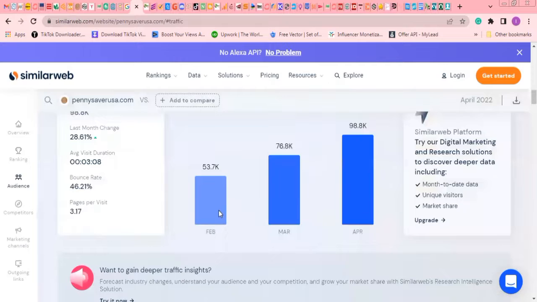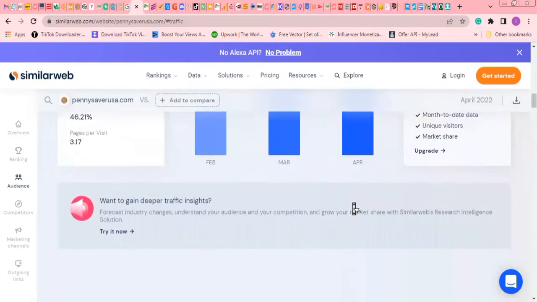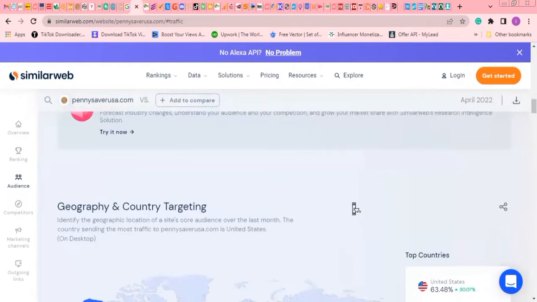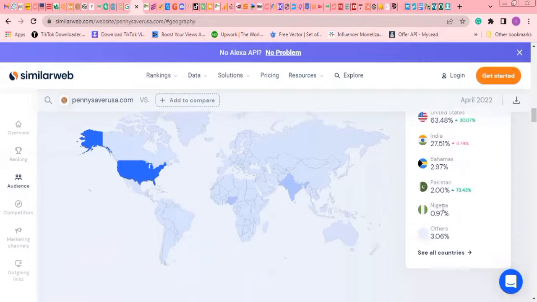Then you can also come here to see their monthly traffic. You can see that the traffic is growing. In the month of April, they have 98,000 visitors to the site. Now, you can see the country that has the most traffic is the United States, and that is what we want. We want our traffic to be from the United States, and 63% of the traffic on this website is from the United States. So this is good for us. The United States is a Tier 1 country, meaning it's a rich country when it comes to affiliate marketing. You can see even Nigeria is here. I'm in Nigeria, and I'm happy to see Nigeria at about 1%, and that 1%, I tell you, is a huge number.